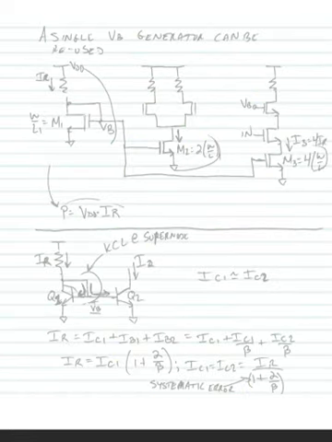In the last part of the lesson, we looked at a single simple current mirror, and it's useful to note that we can actually extend a single bias generation, or a single VB generator, across multiple current sources. And the way we would do so is something like the following.